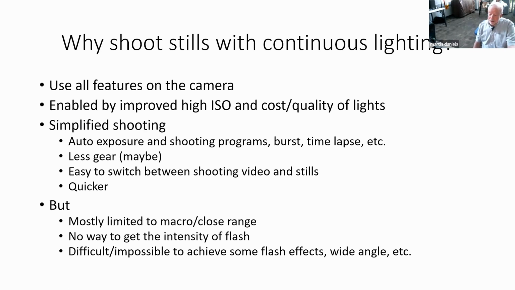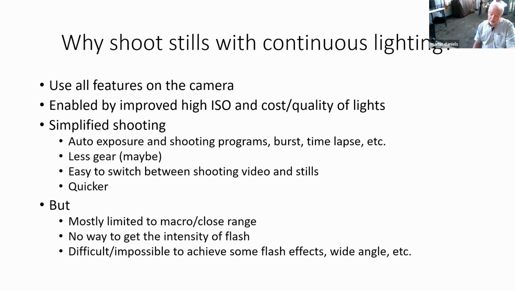But another thing for people just starting out, it's easier to switch between shooting video and stills if you use continuous lighting. So you can just go from one to the other, and it's quicker to get both of them on the same subject once you get set up. It's just which button do I push there?